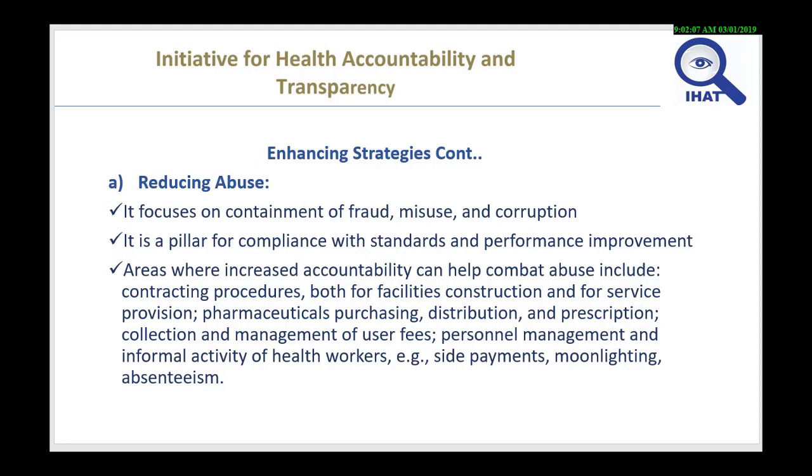Another area is pharmaceutical purchasing. It must be competitive, it must be open. There must be value for money here. And also in distribution and in prescription. We must not forget collection and management of user fees, personnel management, and informal activity of the health workers like we mentioned earlier, particularly with regard to under-the-table payments and absenteeism.